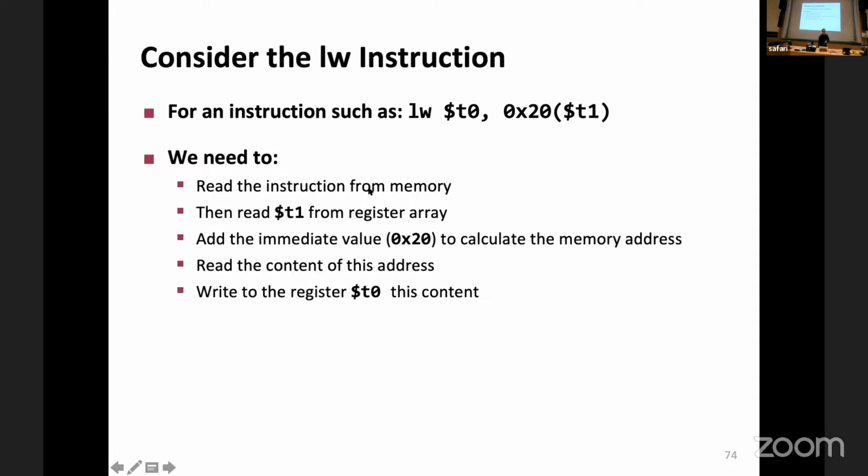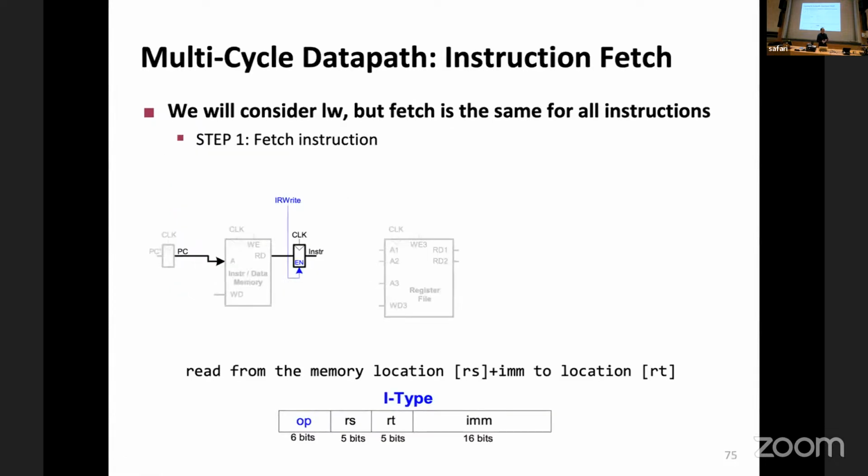So basically, you need to fetch the instruction, fetch the base register, do the address calculation, base plus offset, and then read the memory using that address and write to the destination register. We're going to do the same thing we did for single cycle, except we're going to do things step by step, meaning we're not going to require 1 clock cycle to do everything. We're going to add intermediate registers. For example, I decided to divide the processing of this instruction.